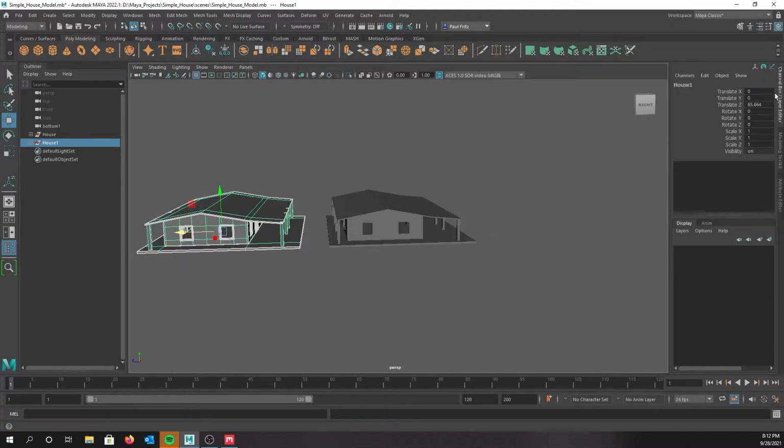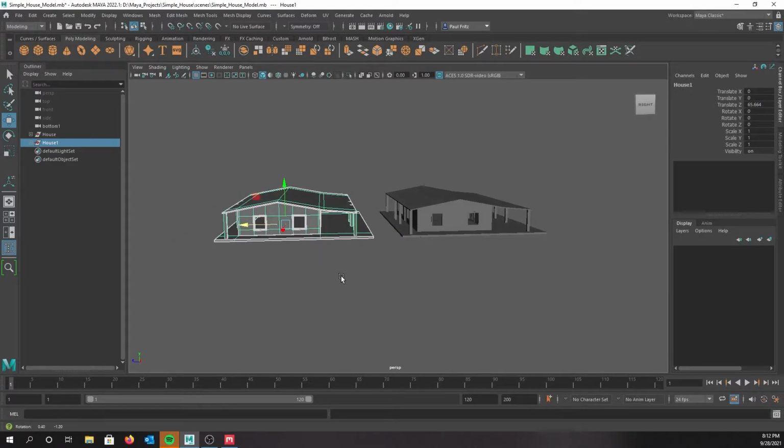So in your channel box, right here, you can see I moved it in my Translate Z. You may have moved it in your X or Y. It doesn't matter, but only move it in one direction. And if you move it in more, that's fine. Just make sure that you do not freeze the transformations on this house. We want to leave this with the transformations of the original position because this house needs to go back in place here so that we can do the color ID.